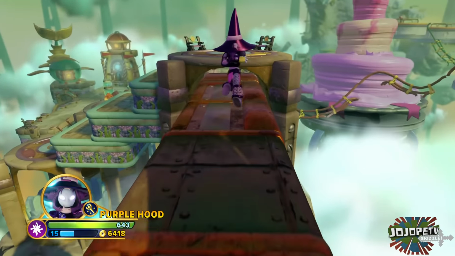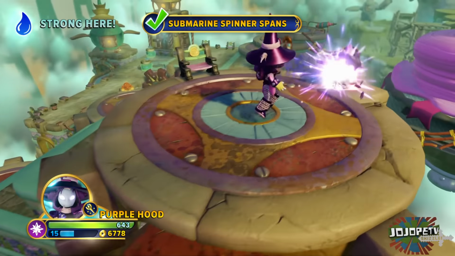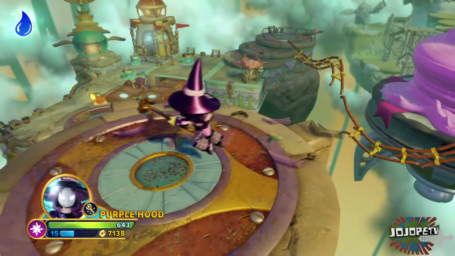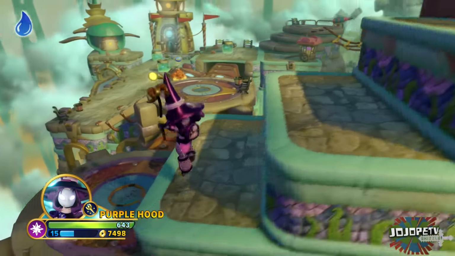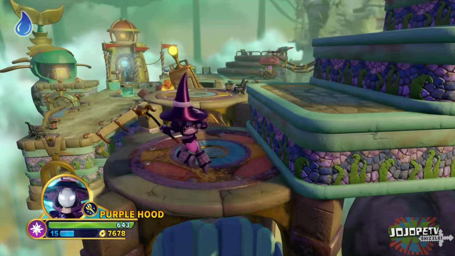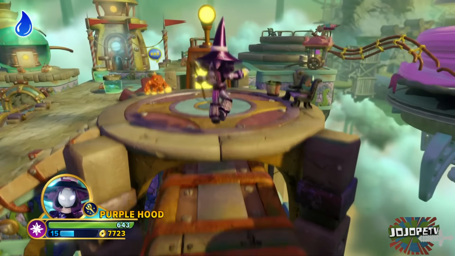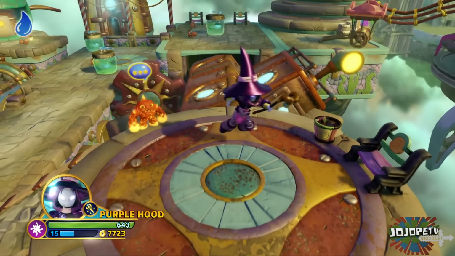Alright, so now we're gonna go out here. This way. Anything else there? Nope. So we'll go down this left side here. Welcome to the Neptune Zone. Whoa. Oh, cool. Hopefully I get there in time. No! I was not fast enough.